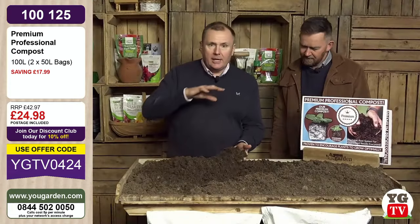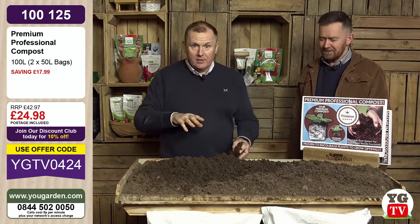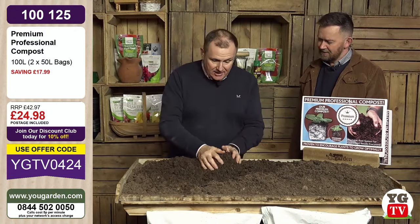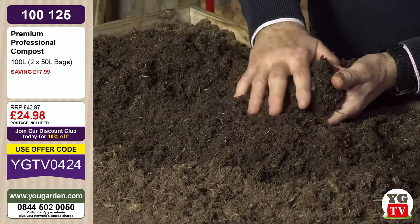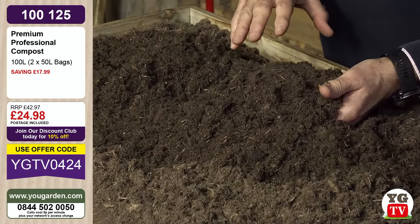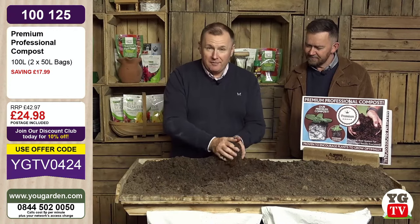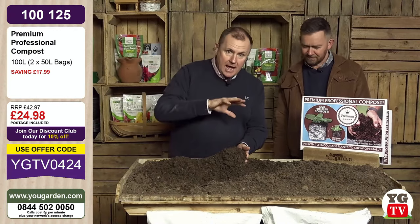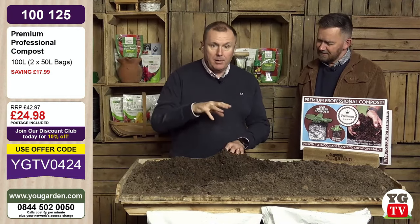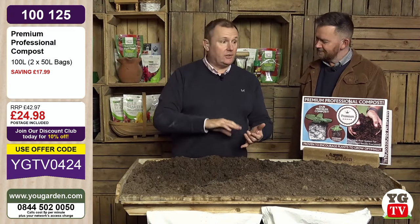The wood fibre keeps the perfect air-water porosity ratio, which is what we talk about in the trade, all these complicated terms. But what plants need is a jungle gym to grow in. They need a jungle gym for their roots, which is called growing medium. They need some water, and they need some air, and they need nutrients. And when you've got the perfect compost, it blends the air and the water and the constituents of the compost. It all blends together to give the perfect environment. That's what this particular compost does, which is why it's trusted by us.